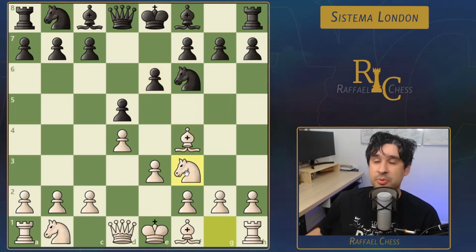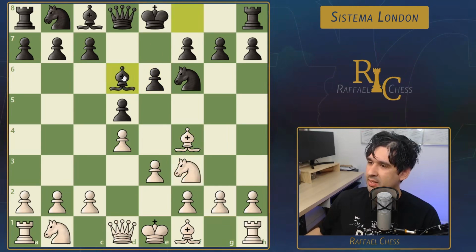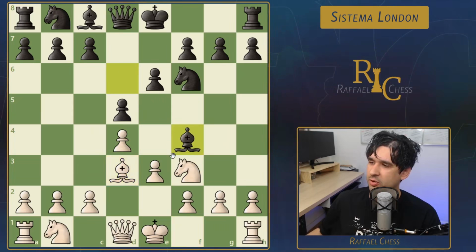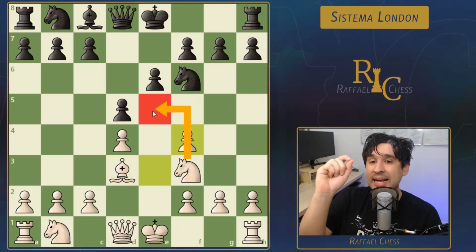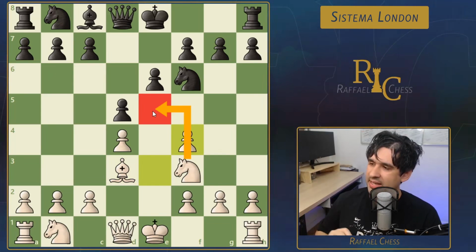We'll develop our knight to f3, its usual square. Then bishop to d6, offering a bishop exchange. White has several ways to play this position, okay? Including keeping the bishop here without any fear of black capturing this bishop. For example, white can play bishop to d3 here, and there's no problem if black captures the bishop on f4. We'll recapture with the pawn and have very strong control on the e5 square, as I said, it's the strategic square for those who play the London system, okay?